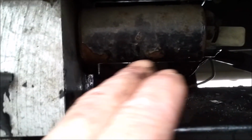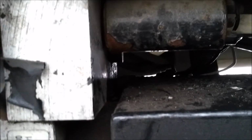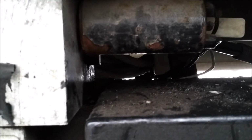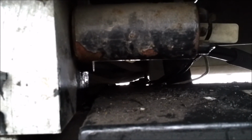So I pulled that valve back off, took the check valve out, and lo and behold, there's a plunger and a spring with an O-ring on the end of the plunger. There's also an O-ring on the cap itself. But that spring had worked itself up and over the mushroom, or the tip of the plunger, and it was interfering with its seating. I mean, there was an actual chunk of spring in between the seat and the plunger.